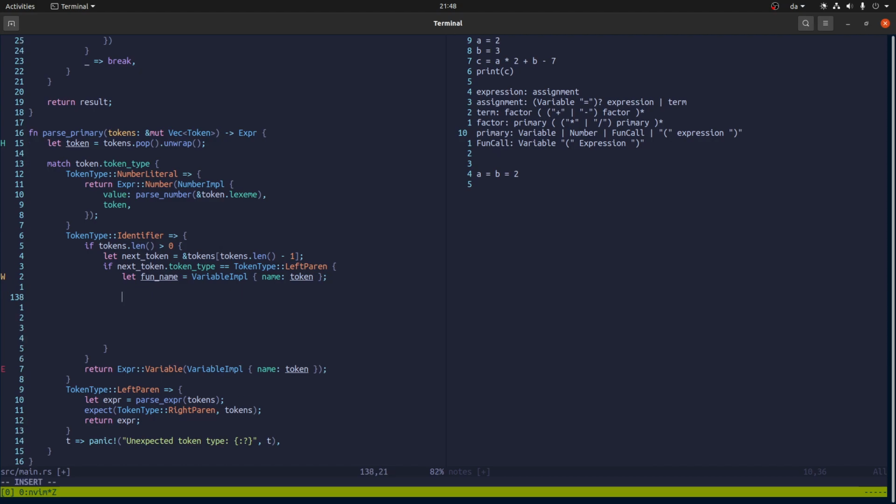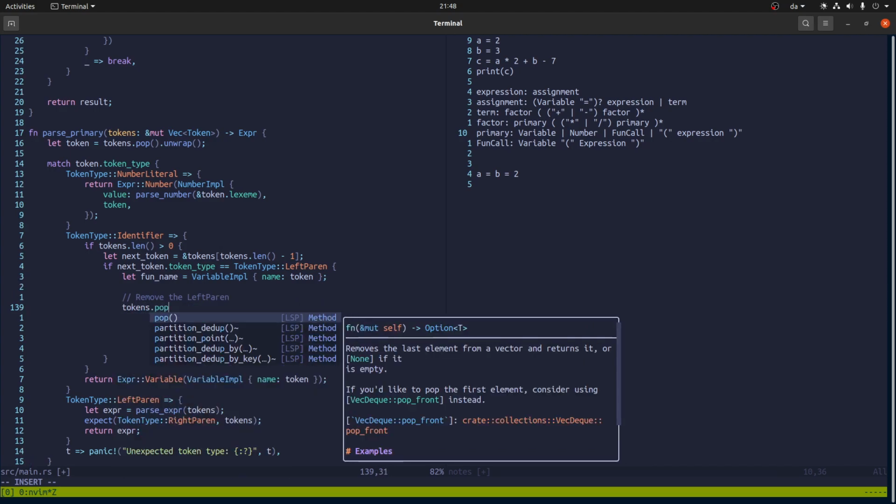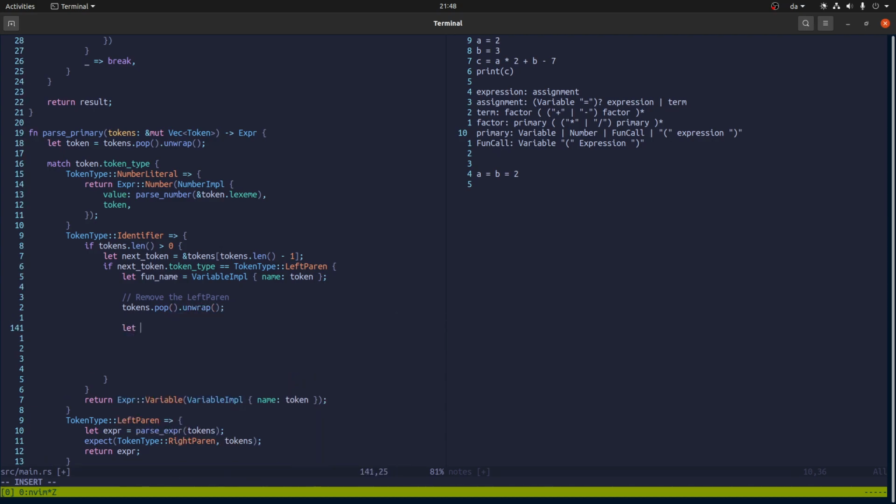So first of all, let's remove the left paren. And then let's say arguments is given by parsing this sub expression. For now, we'll only allow one single argument to make it easy.